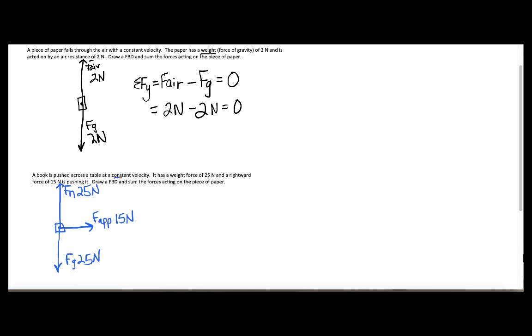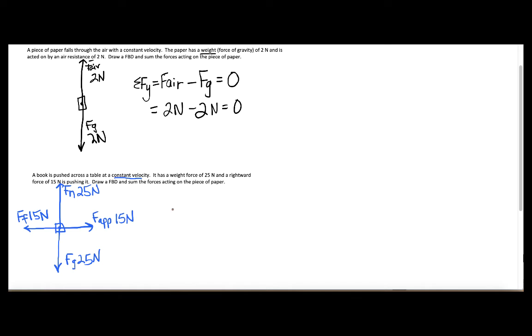If it's moving at a constant velocity, it has no acceleration, which again means that this force has to be balanced with something else. Well, if you think about it, if you're pushing a book across the table, what's the other force that's acting on the book? It doesn't say it up here, but there has to be friction acting against this. And since it's a constant velocity, they have to sum to 0. So that means that this force of friction also has to be 15 newtons.